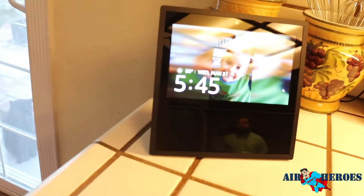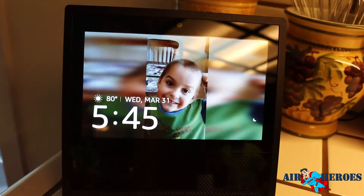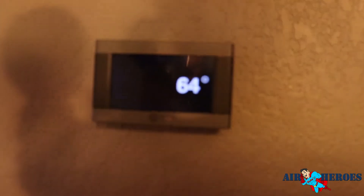Whole house fans work great — you guys will love them if you get one, so I advise you get a whole house fan. Over 10 hours later, it's right at 5:45 and it's 80 degrees outside — actually my truck said 83, so it might be a little behind. At 83 degrees outside, the temperature inside because the house has been shut up is only 64 degrees. Yeah, that's great! Get a whole house fan — it's going to save you energy and keep your house nice and cool.